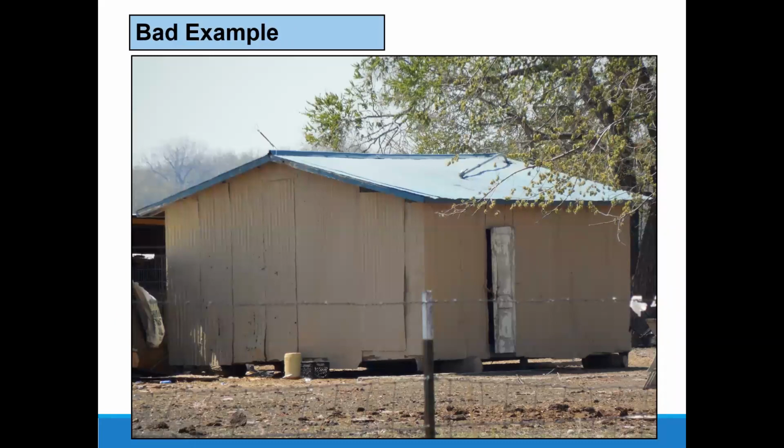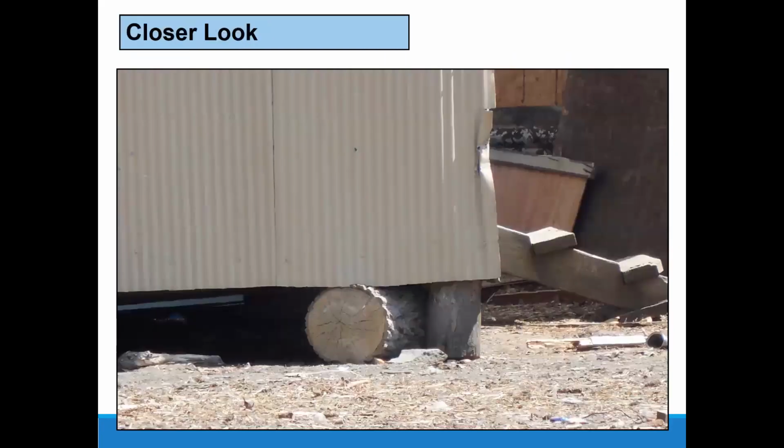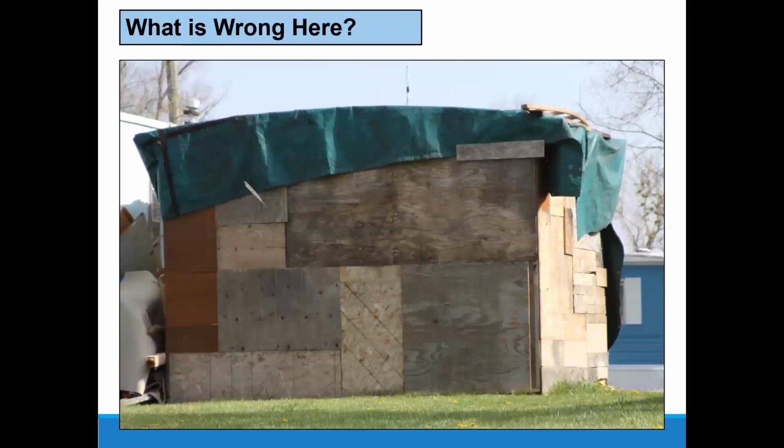Here's a bad example of that. Not flood proofed, there's no flood openings, not flood damage resistant materials, and it's not elevated or anchored at all. If you see this, it's just on wood. So I think that is something that could also be a code violation, as is this. It has the same issues, no openings or elevation, definitely not the right materials. And yeah, this is just a problem.